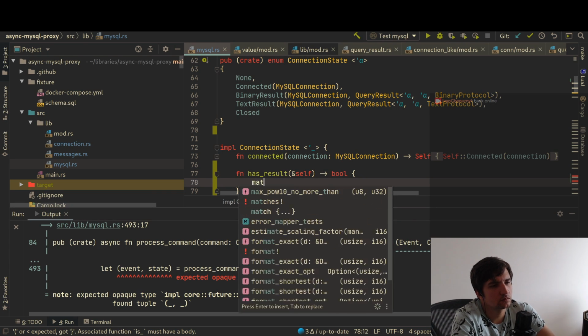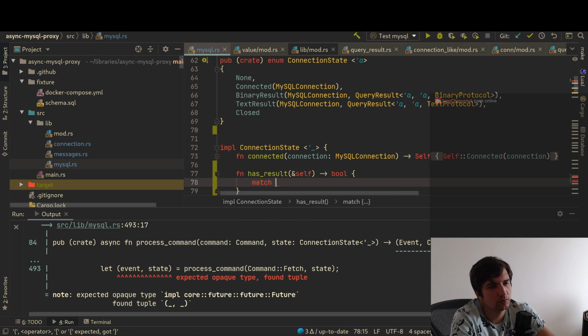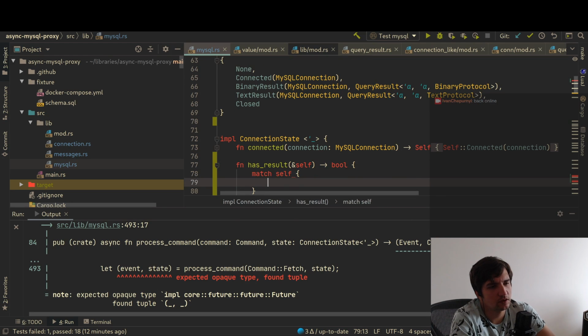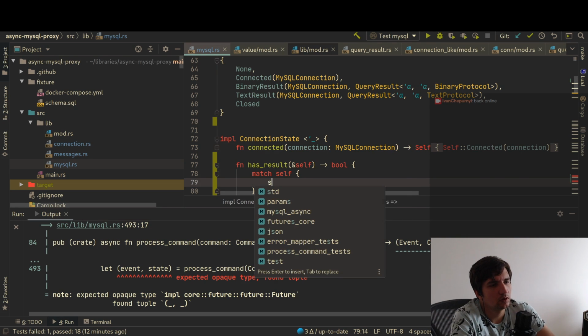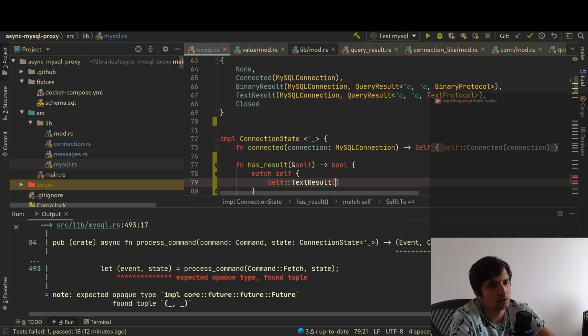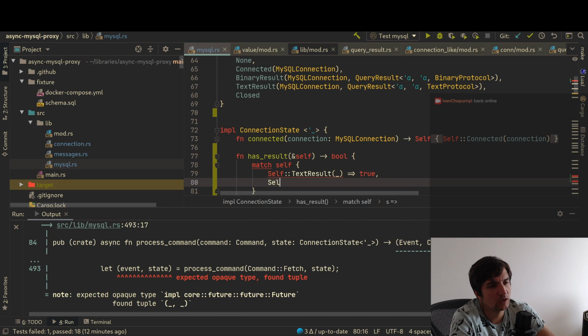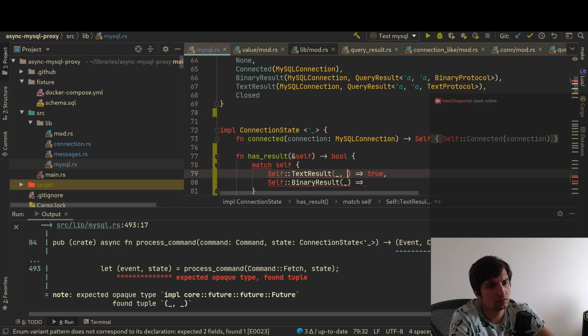and it's basically going to be a simple match statement. And if it's self text result, do we care now? Then it's true. Then if it's self binary result, do we care what's inside? Not really.